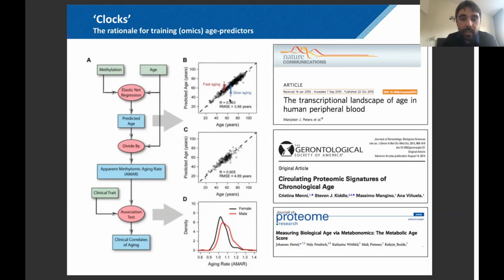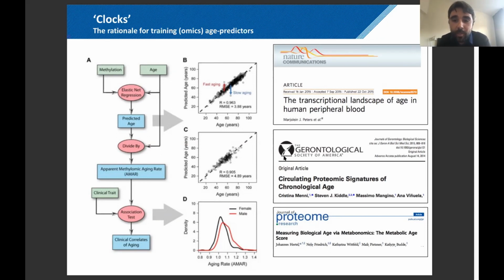Again, this is how it looks: you predict age. Here is the predicted age, here is the actual age. Some people look older than they actually are, or they actually look younger. The question is, if you now look older than you are, is this a good indicator of risk? Here they took kind of a boring example, where you do this for males and females in the association. This is, of course, perhaps not so relevant, but you can also imagine doing this for the risk of getting diabetes or any other health outcome, particularly aging-related outcomes.